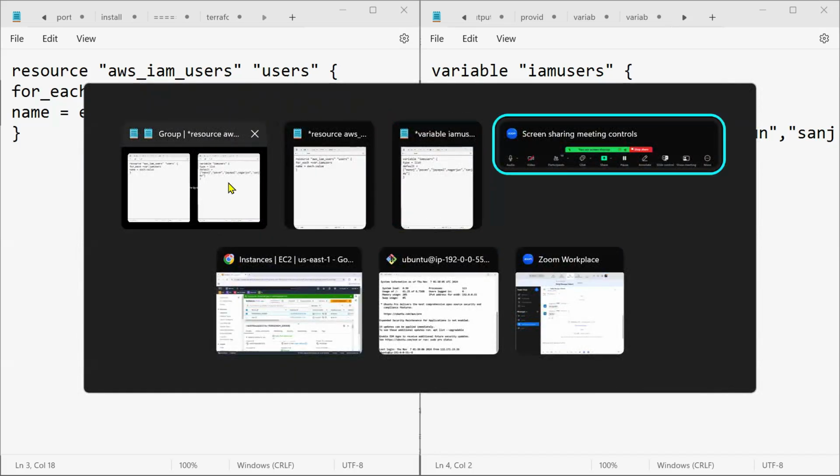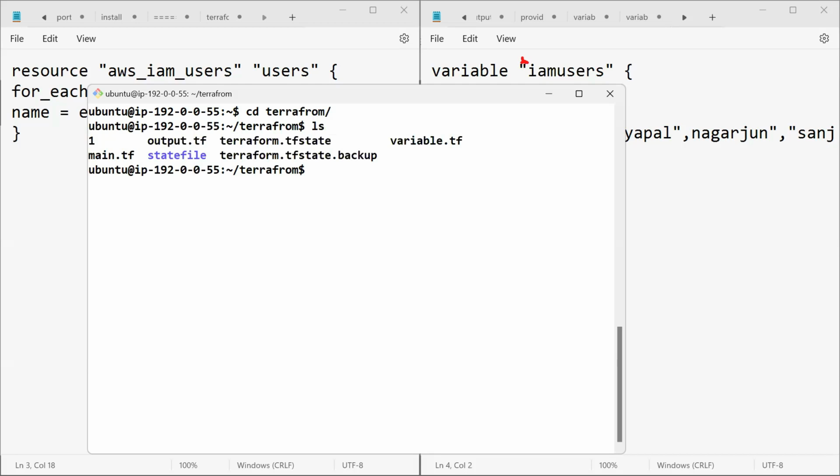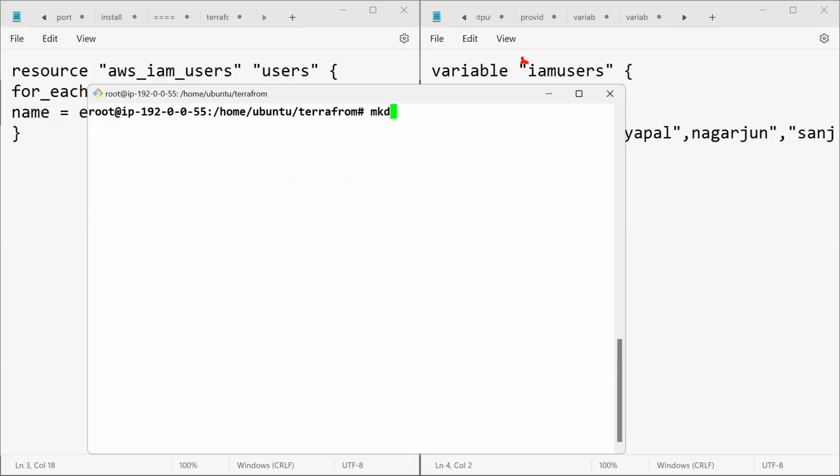Where is this? cd terraform. What is there here? Okay, mkdir users. Permission. I'm just creating a separate folder for this. It's not required, but I'm segregating those values.